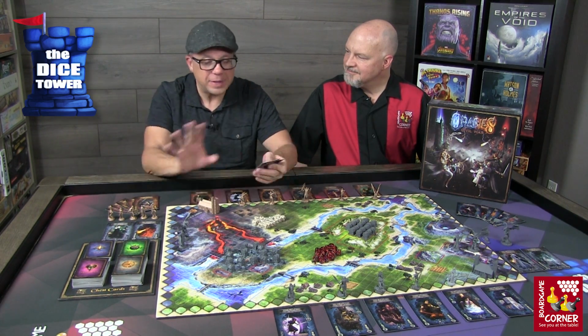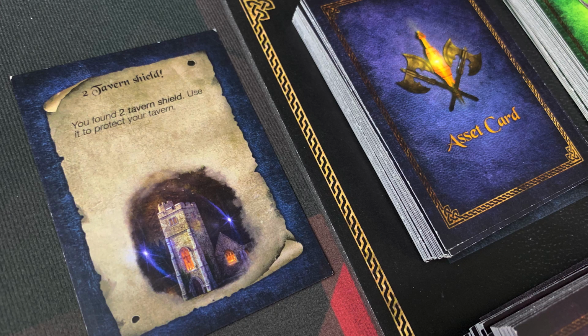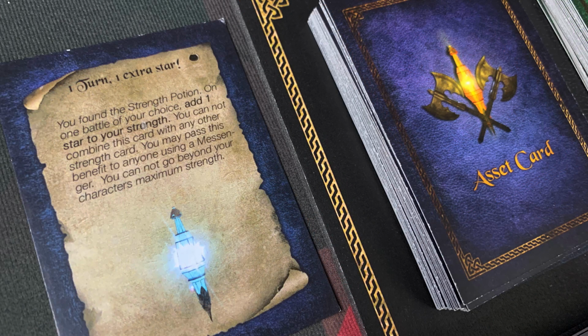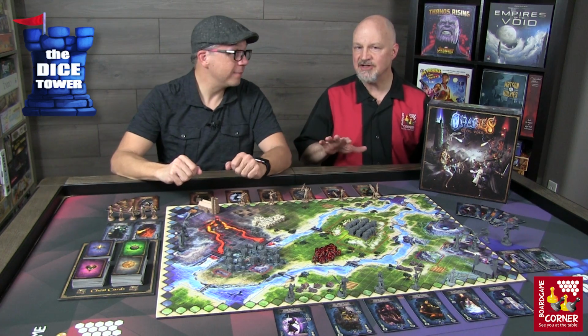But a couple examples here is that you're going to get additional tavern shields to add to your tavern, and it's going to bump up your level. Of course, you can never go beyond your maximum level on a card. And you even can find potions to increase your strength. So these asset cards are really your safe bet when you're going after chests. Now, asset cards have a low risk, but also smaller rewards. And they're very good at the beginning of the game, but they're not necessarily going to give you the power you need to be victorious against some of these monsters you'll be fighting, as well as against the other team.